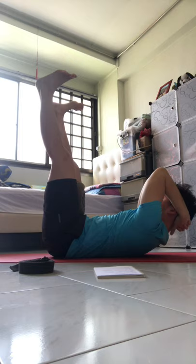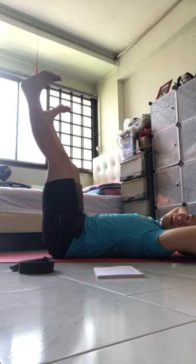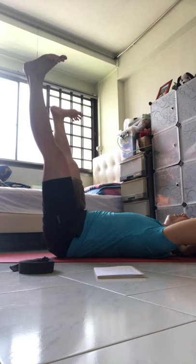Huge inhale, head and pelvis comes down. Let's do one more for every one of you out there. Hold the breath. Press lower back down, scoop tailbone up. Exhale, squeeze, lift head and shoulders, pull belly down.